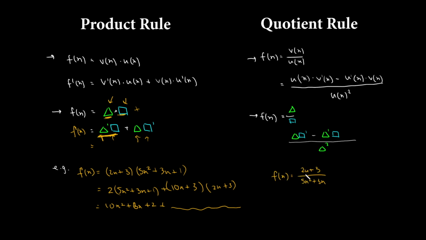Okay, so a pretty simple example, similar to this. Let's take it one at a time. First step, take the top, put it at the bottom, and square it. So 2x plus 3, and then square it. And then at the top, what you do is you copy it down again, right? 2x plus 3. And since you copied this down, now you have to derive the bottom. So you would derive the bottom, 10x plus 3, minus you would derive the one that you didn't derive on this one, which is the top. So you would derive the top, 2 times, leave out the bottom.